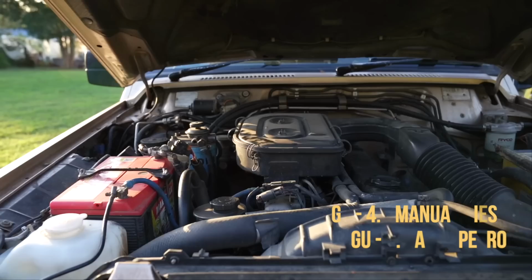Now you might be thinking, if you want variety and content for the channel, why the hell did you get another patrol? You just bought a patrol 6 months ago. Well, it was a little bit of a, I saw it, I thought I'll buy it and then think about it later. But the way I see it is, this is a 4.2 diesel. So it's a diesel over petrol. It's a manual. It's the old GQ version. I'm gonna modify it and build it quite differently, and I really love the GU patrol, so I guess I sort of got a little bit addicted to patrols now.